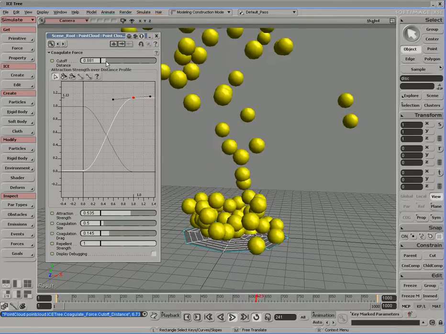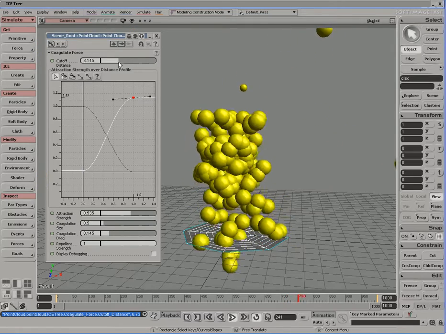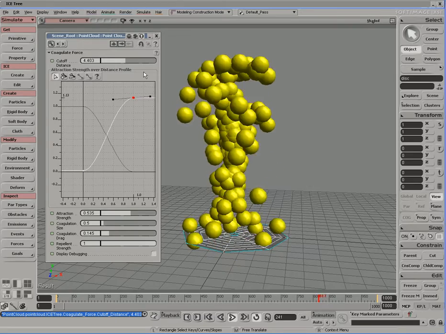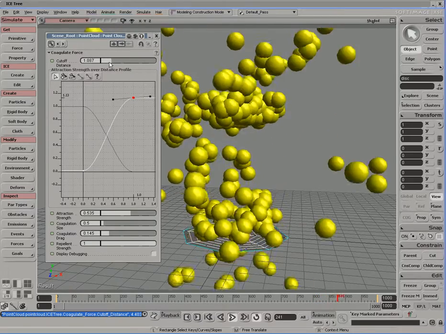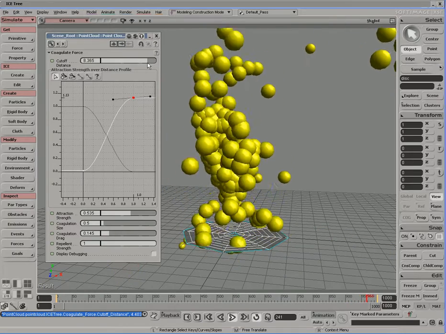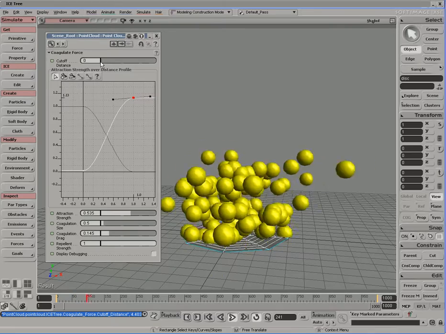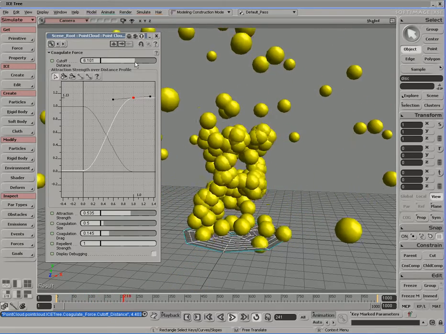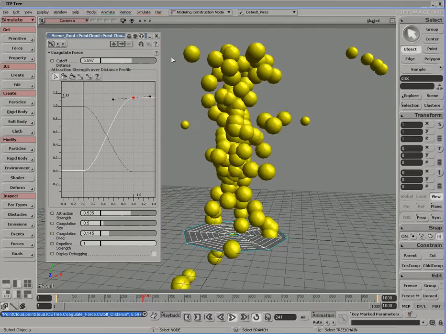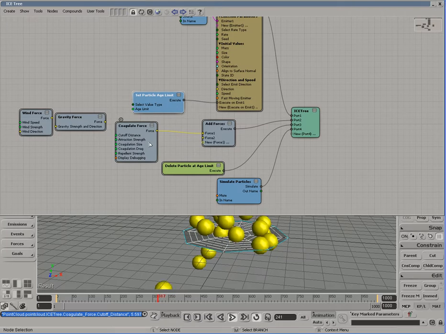So this is a pretty awesome effect, and you can animate these parameters. Don't forget that when you have the little green icon here on the left, you can set keyframes and animate these parameters. So you can do a simulation of some objects coming together like this, and then suddenly later on in the animation they just break apart like so. So this gives you a lot of flexibility and power with how you work with particles in ICE. Coagulation force there is pretty neat.